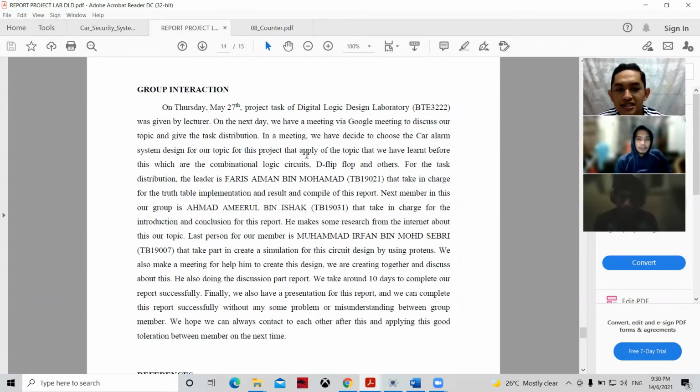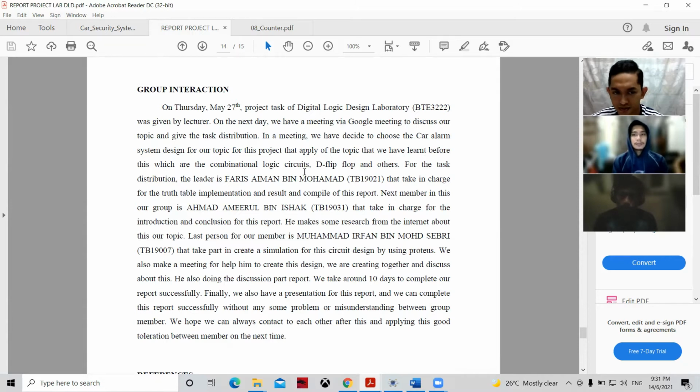On the next day, we had a meeting via Google Meet to discuss our topic and give the task distribution. In our meeting, we decided to choose the car alarm system design for our topic. It applies the topics that we have learned before, which are the combinational logic circuit, D flip-flop and others.